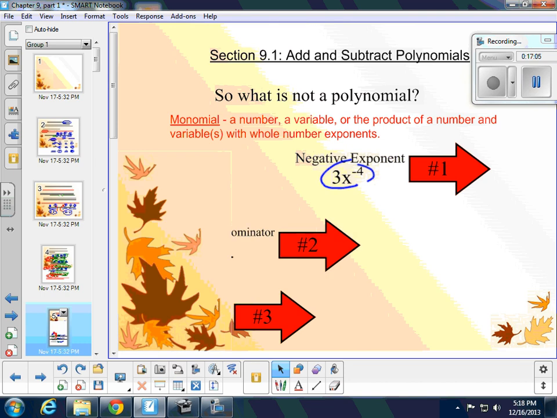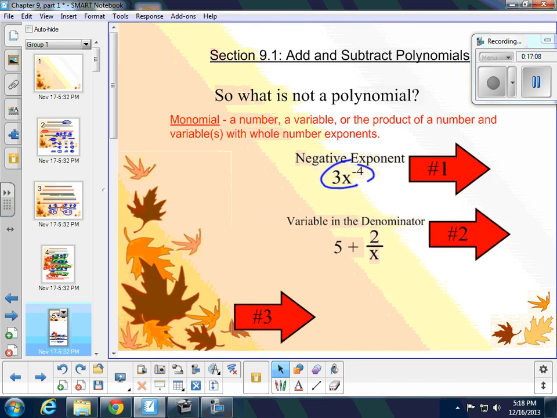That's actually my number 2. So 1 and 2 kind of go hand in hand here. So negative exponents, or if you see an x, the variable in the denominator. So that's kind of what you have in this part here. So those two, 1 and 2, are very close to the same thing, actually. If I rewrite negative exponents, I have a variable in the denominator very often. So those two you can kind of think of together.